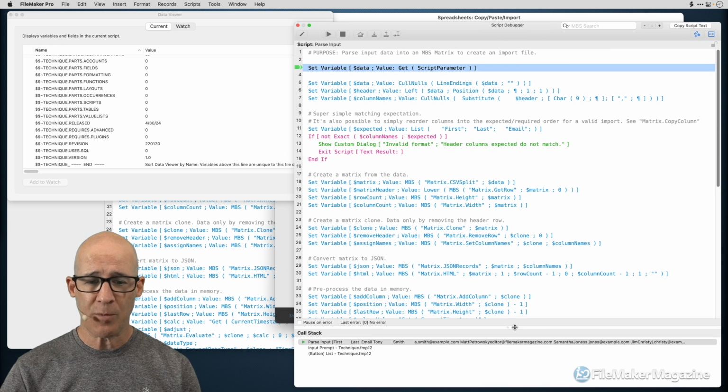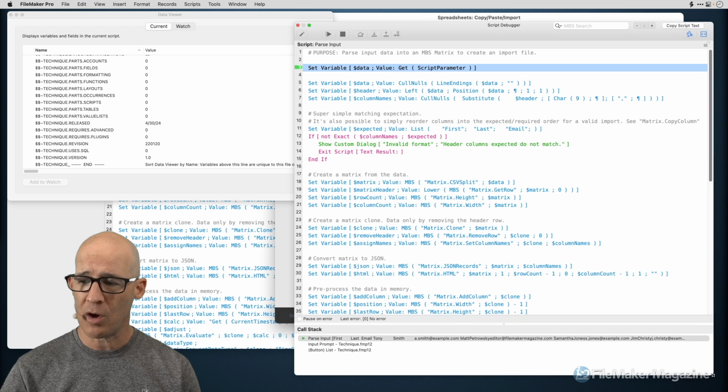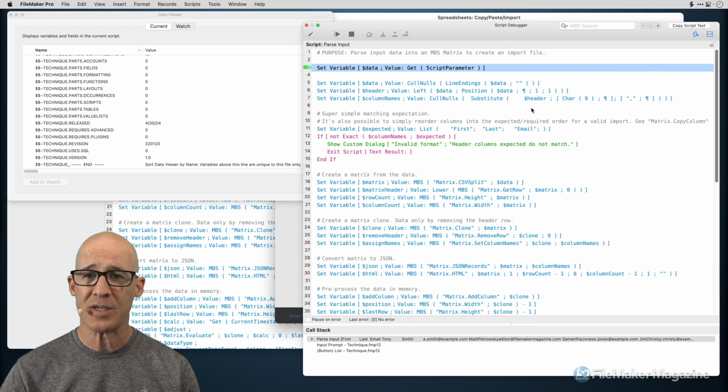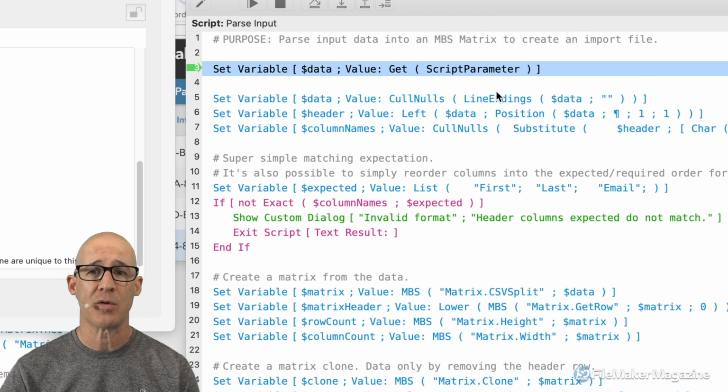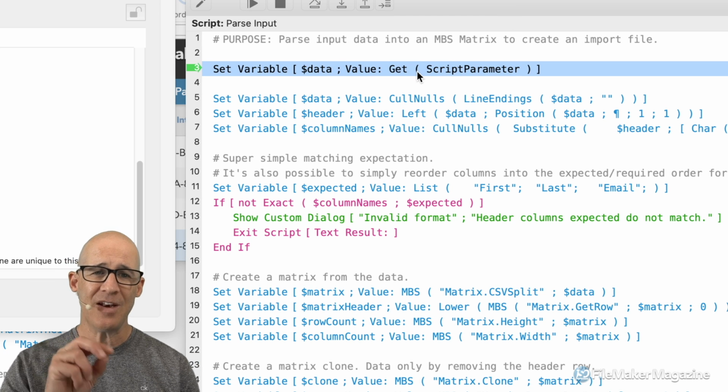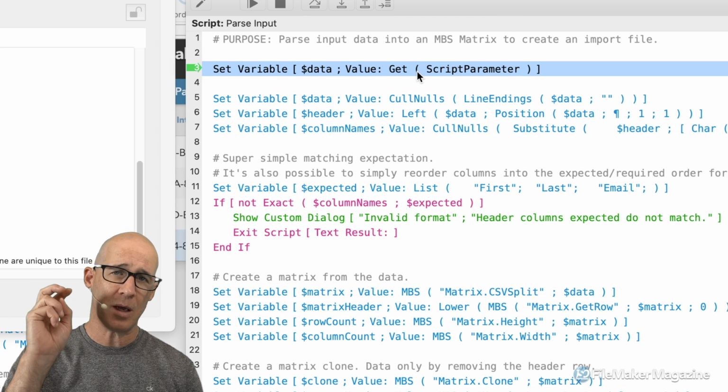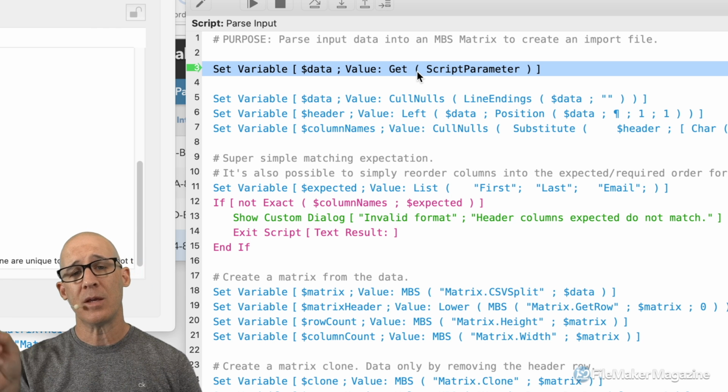So if we're looking at this, I'm going to drag this down, which is my call stack, down at the very bottom, and I can step through this. Zoom this on screen so that you can see everything that's going on. First off, we are just handing the data from my input capture into this script.